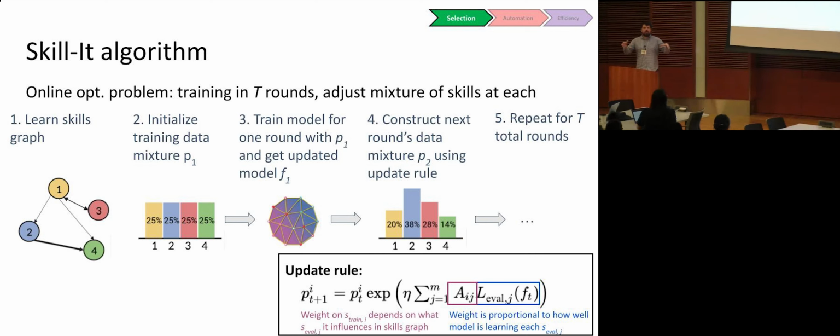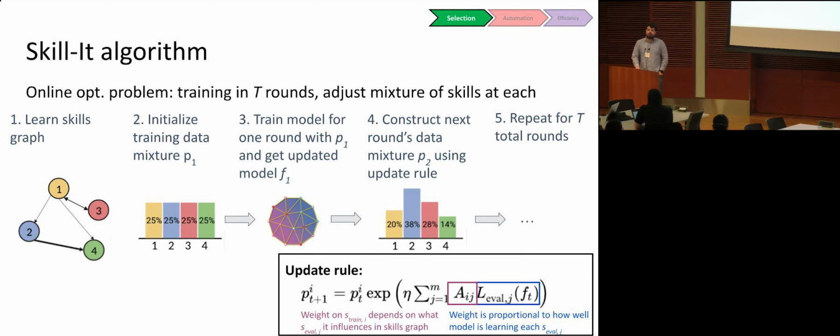It basically breaks down training into a series of phases. And in each phase, you relearn what is the right mixture of data. You essentially try to say, what is my model not yet learning? And what does it need to help it learn at this point? And you mix in that data. So what we have here is this graph that we started with. Of course, this could be much larger. Then from there, we start off with some uniform mixture of skills. We don't yet know what our model needs to see. We're just starting off. Then we go ahead and train a little bit.